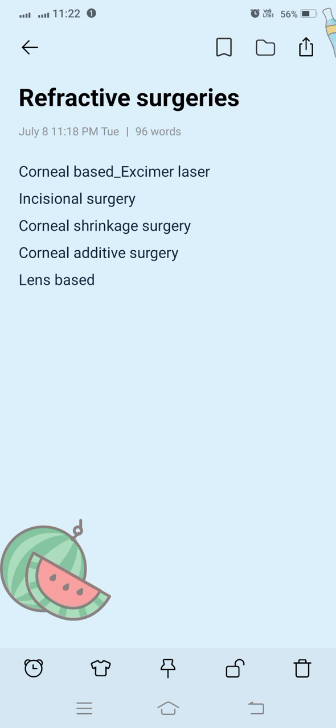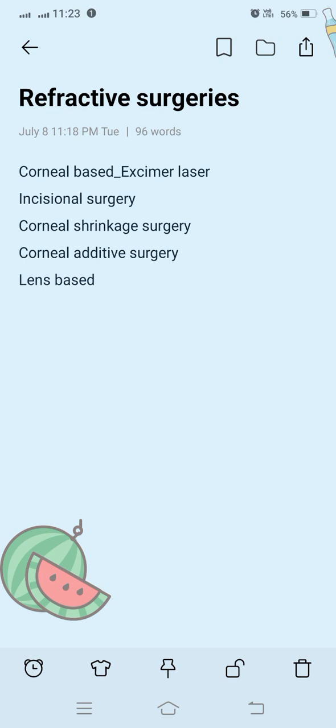Same refractive error correction. Then LASIK, laser assisted in situ keratomileusis, in which a flap based technique is used. A partial thickness superficial corneal flap is created with a microkeratome or FSL. Stroma is selectively ablated with the excimer laser. Flap is replaced.